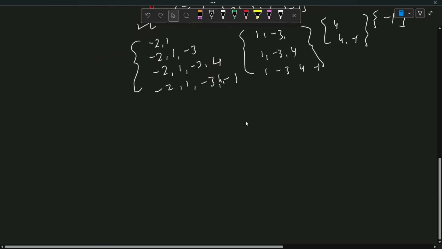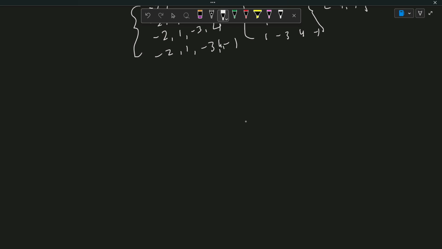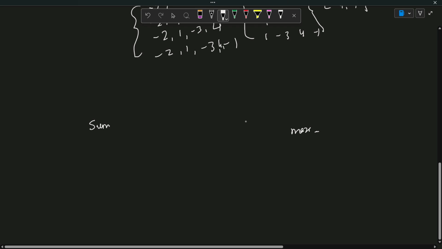For that I'm going to use one variable, that is sum, and another variable that will be maximum sum, in which we are going to store the maximum sum and return that. So let's first initialize the sum as 0. Let me write the array again.